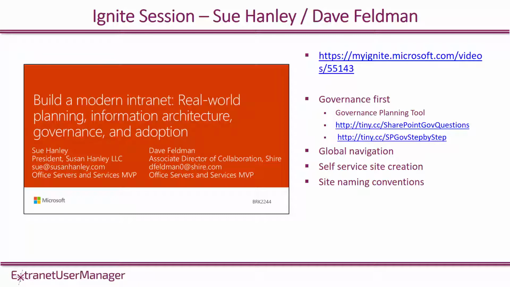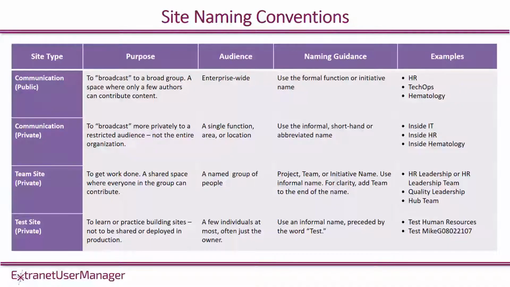You know, we're going to talk about how to make it easy to create sites, and one of the things to worry about there is, well, how do we contain the sprawl around that? So things like having an appropriate site naming convention. We're going to talk more about communication sites versus team sites, understanding whether those are public or private and what the audiences are, how we name them appropriately so that people can find those.